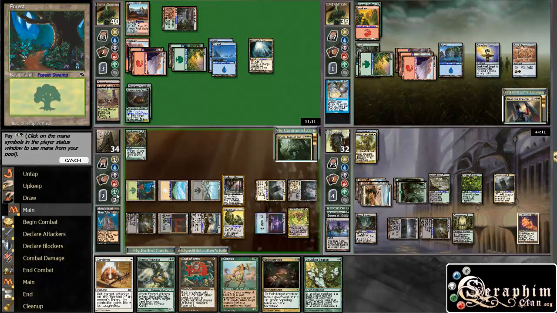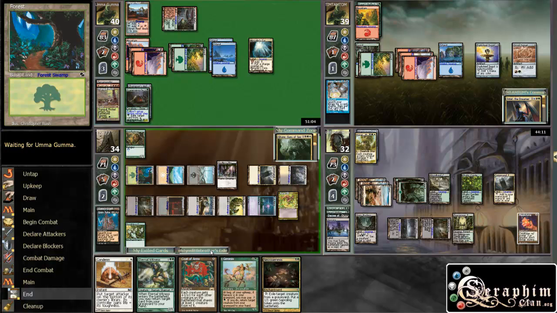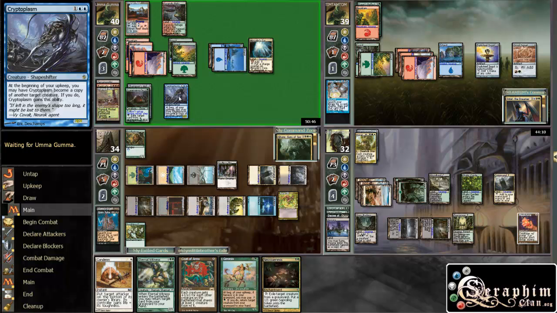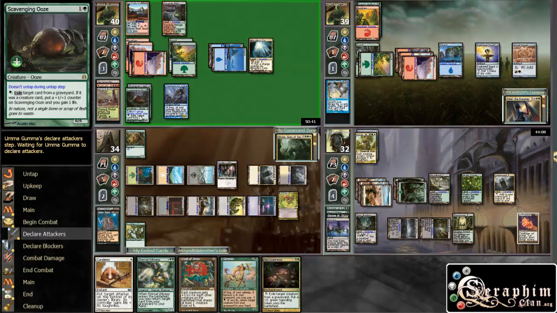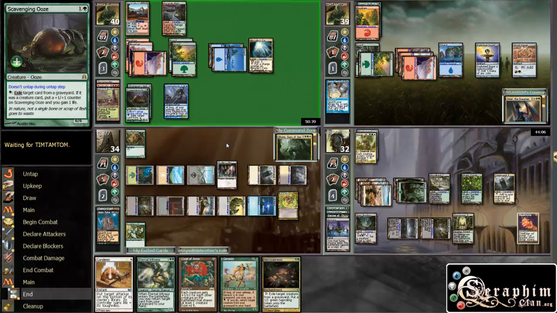So that's it for me then. Cytoplasm. At the beginning, you may become a copy of some other dude's creature. Well, that kind of sucks. Can kill off my 10/10 Ghave, which isn't the nicest thing ever, but whatever. At least this guy isn't attacking.